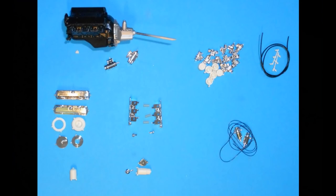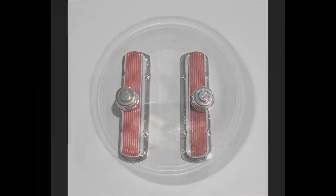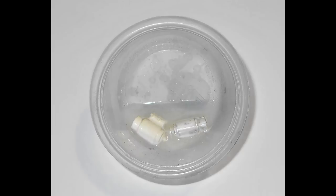Here are most of the pieces that will be applied to the motor, and you can see the separate carburetor pieces for the Strombergs there, and quite frankly it's nicely detailed for a model of this era. So the valve covers have been cleaned up and the breather caps installed, and some red in the ribs there for effect. Some of the engine parts, of course, needed to be stripped of their chrome just because they look more realistic, so I went ahead and did that.